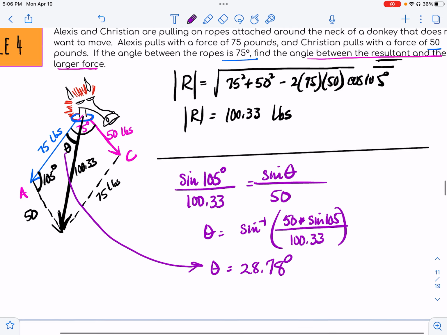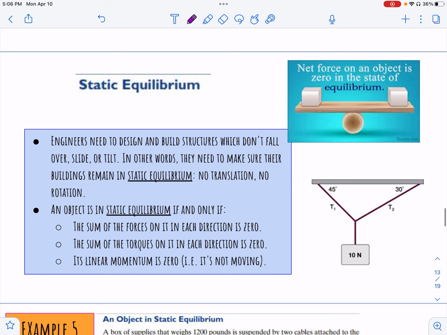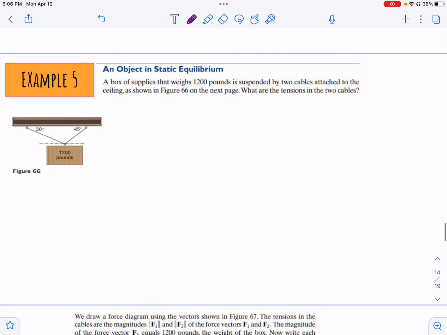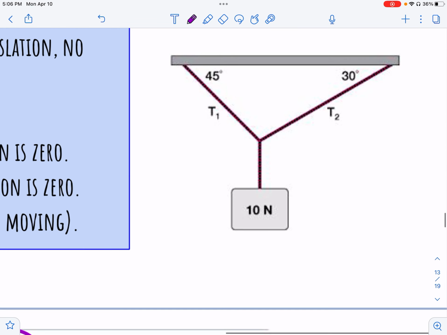Hope that helps. And one last one is a state of equilibrium. Before I start on this question, it says an object is in a state of equilibrium. What that means is all the forces acting on the object, the sum of all those forces, will equal 0, which means there's no moment, no rotation, no translation. It's a stable object, which means it's balancing out all the forces acting on it. Like if you look at this example here, this is where all the forces come together. You want to call this force 1.